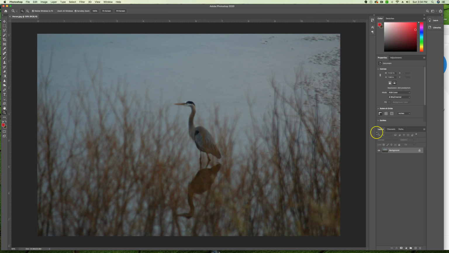To do that, we come over to our layers panel, and at the bottom we have a bunch of icons. The one that we want is the middle one. It's a circle with a black half and a white half. It's the new fill or adjustment layer icon, but I often refer to this as the yin and yang button because that's what it reminds me of. So click on that and we're going to see some of these same options that we saw up in our menu under Image. So we're going to apply a levels adjustment.